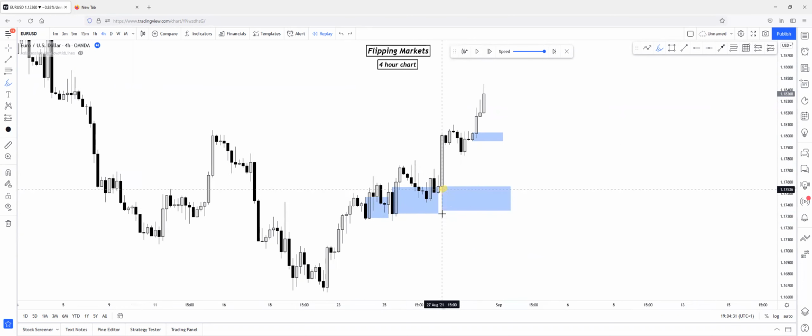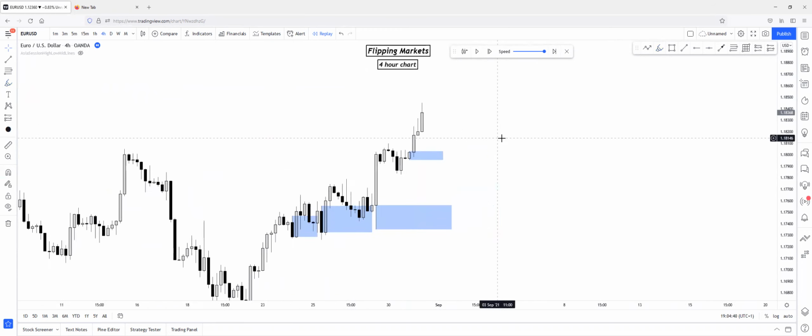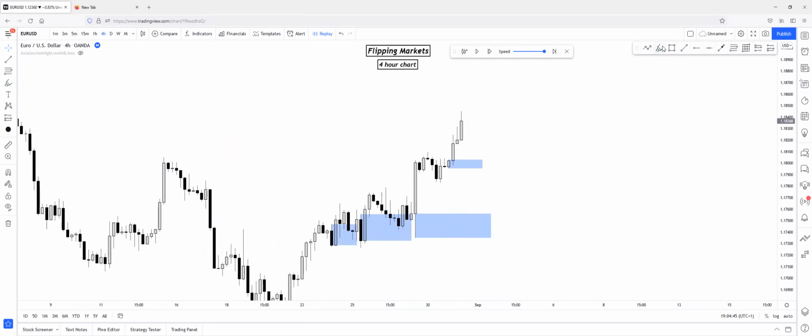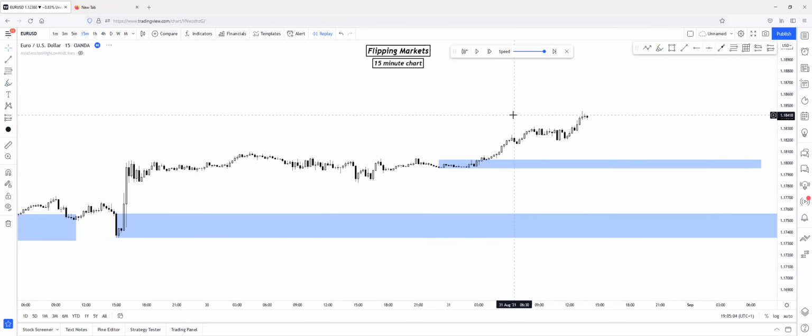As you can see on this demand zone, a huge inefficient push came into the market, a break of structure to the upside, and liquidity was taken from this region and also from this region. We have this last demand zone here. As you can see, this was the last candle before the inefficient push to the upside, the break of structure and the liquidity sweep. So we will have this last 4-hour demand zone. We will expect some reaction on this zone. And after a tap of this zone, we can expect a reversal point, change of character, then the continuation of the overall trend.